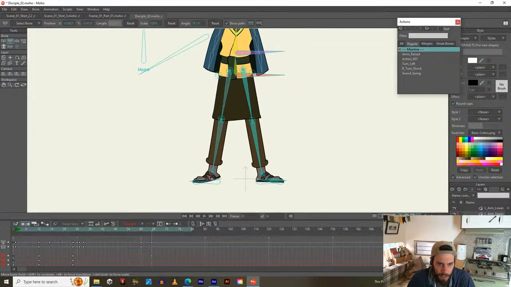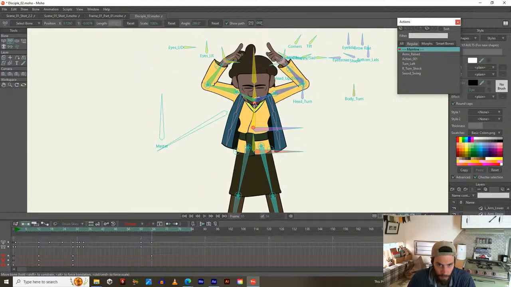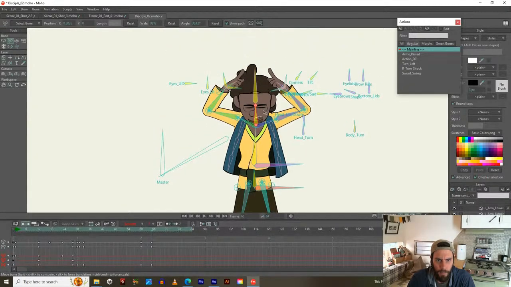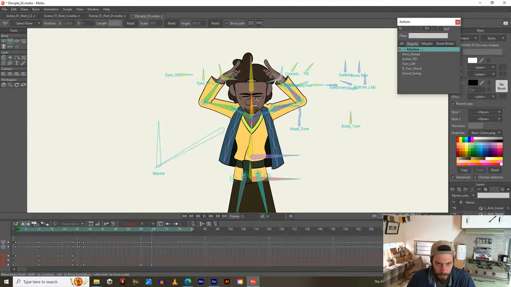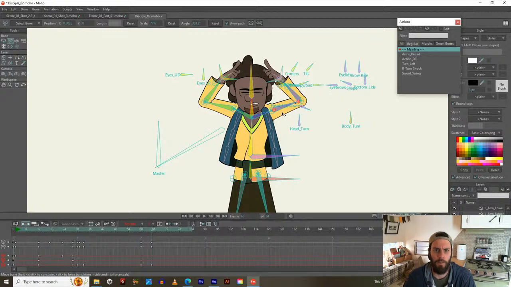Maybe we'll put him up on his tippy toes. Body will scale up. Head will scale up. We'll rotate this head like this. Actually, the head might stay down. Remember, he's gonna be like, you know, so much anger.